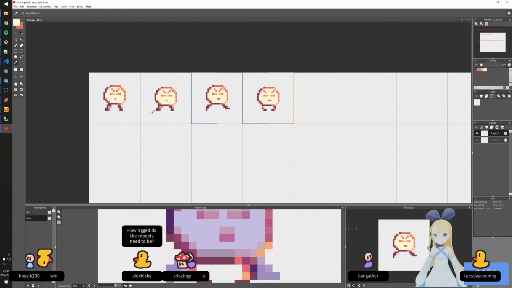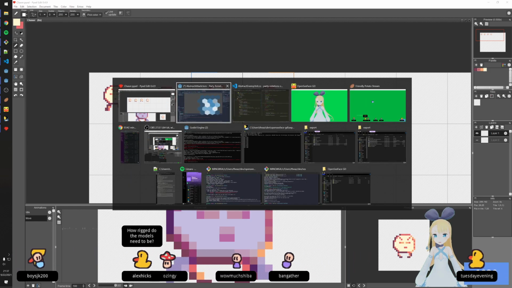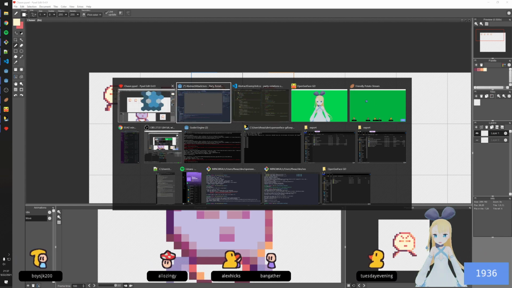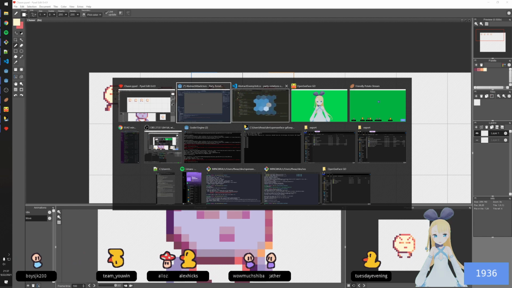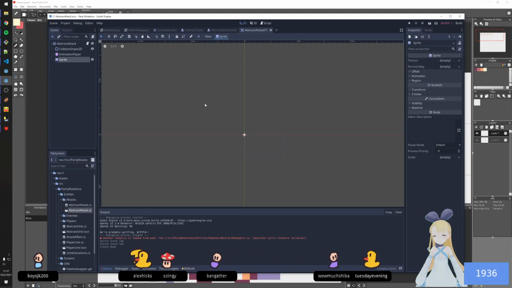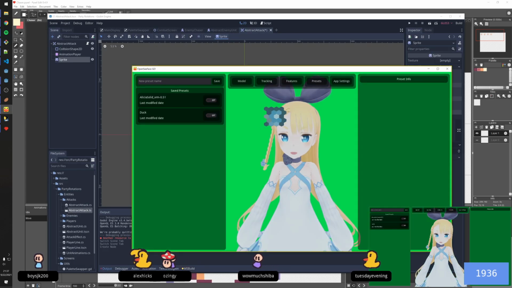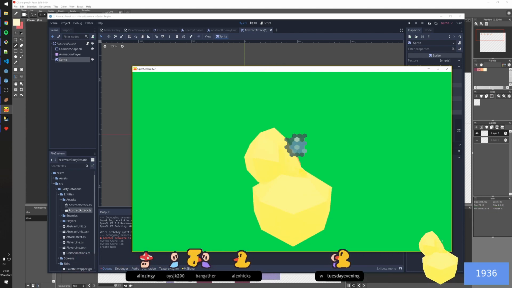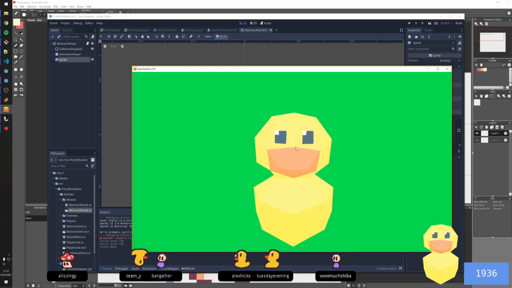How rigged do the models need to be? All right. This is another chance for me to show off. Well, that's gonna take a little bit. I don't really have any other models on hand. But you can kind of see here. Let's go back to the duck. We'll load in the duck again. Break our necks. That's still kind of a tracking bug.